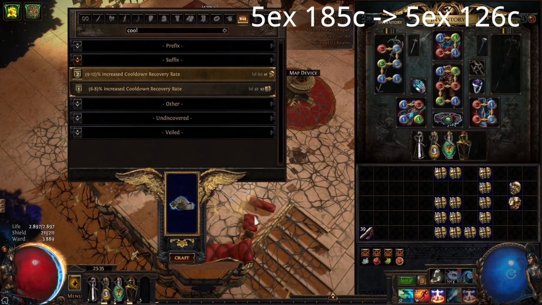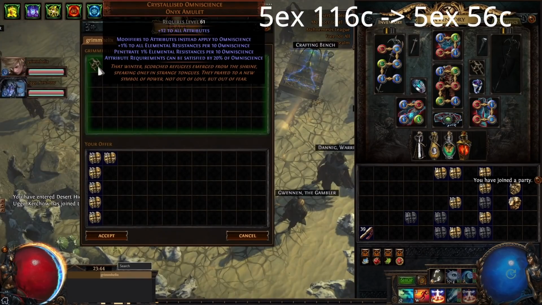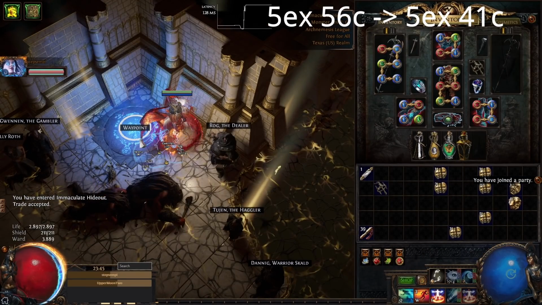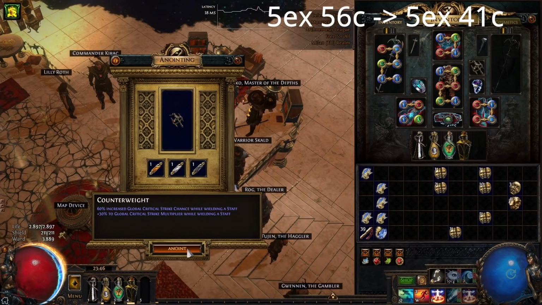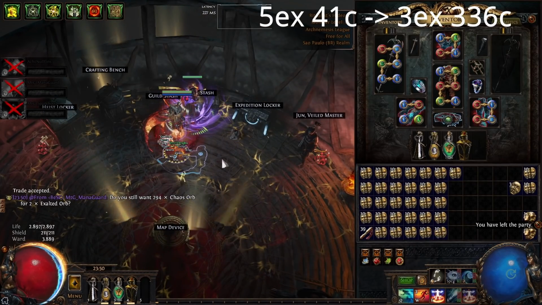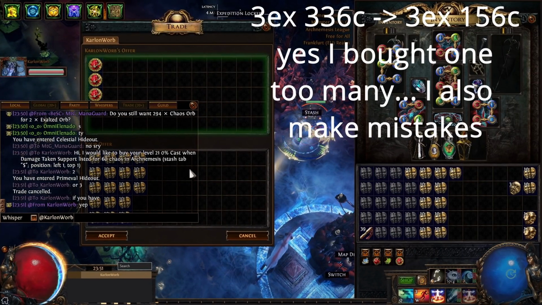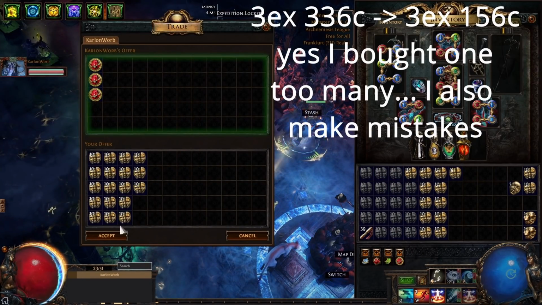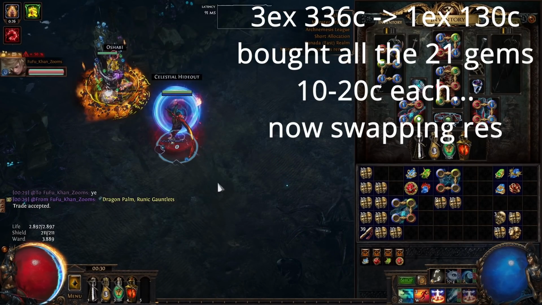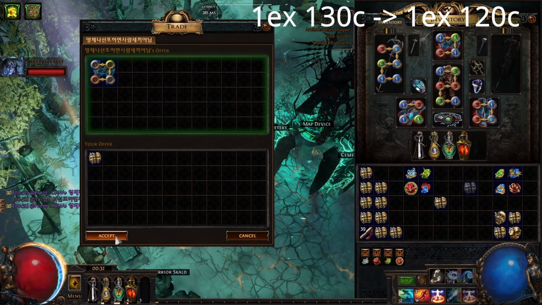Then we craft our belt. Then I buy a bunch of gems, but I didn't put the clips in. We also got an Omniscience and craft Counterweight on there. Convert even more X into C. And now I basically buy all the gems, but I didn't put all the clips in here. If you don't believe me on that one, I can upload them, but like, yeah.